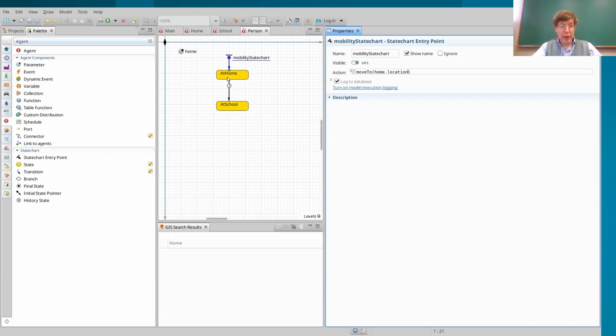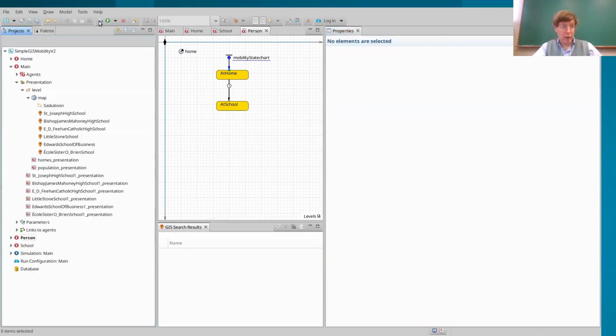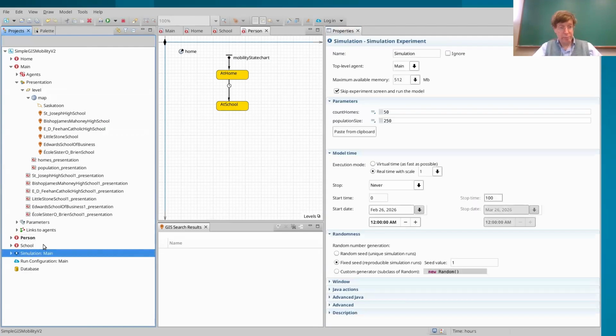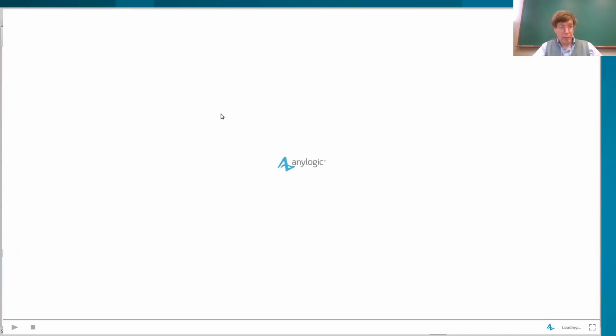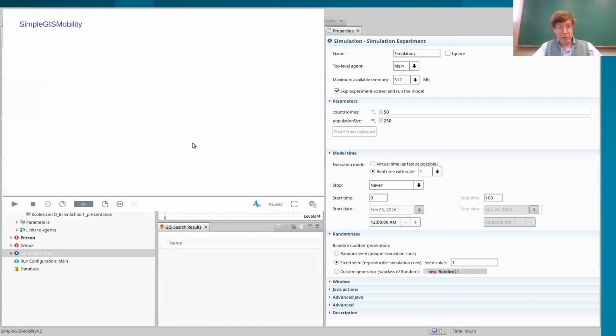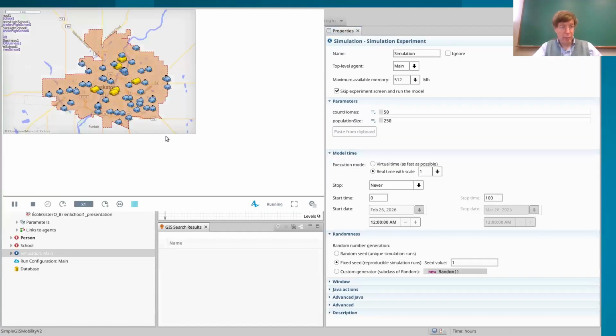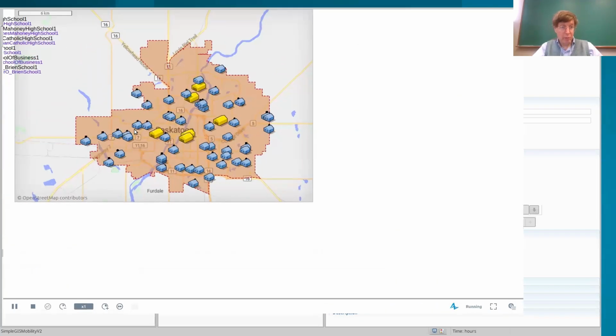Okay, so we're going to have them go to their home initially. Let's run the model and make sure they go home. Here we go. We built it. We're going to run it and make sure that, in fact, they all start at their home. And they do, as you can see here. They've all now been placed at their home.